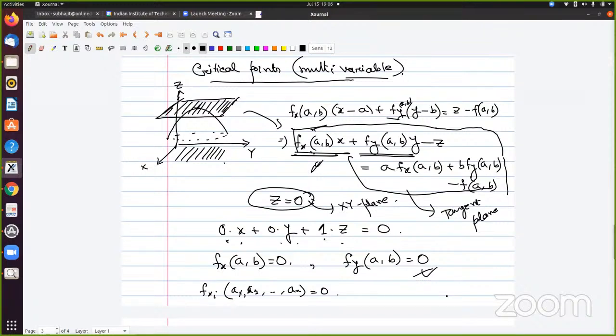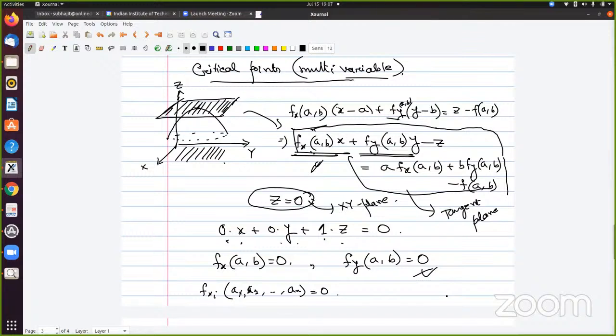In 3 dimensions we can imagine a ball, but beyond 3 dimensions we cannot imagine it. But there is a ball; you can define a ball there in the same way. No issue, because you know you can define a norm there. For defining a ball, you only need to know its radius and its center. The center is your given point, and the radius you can define by the length, and length you can define by a norm. In Rn you have the usual norm, so using that you can define a ball.